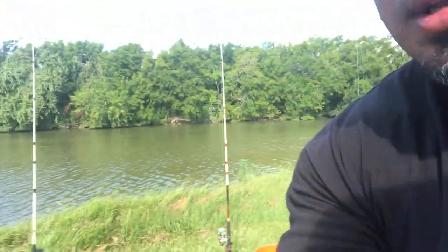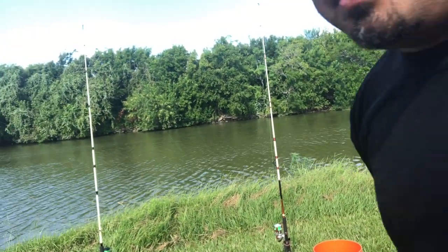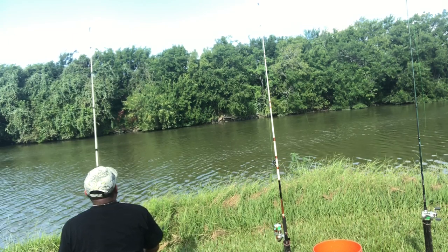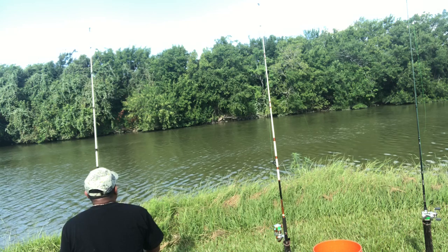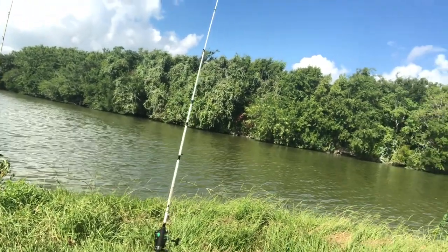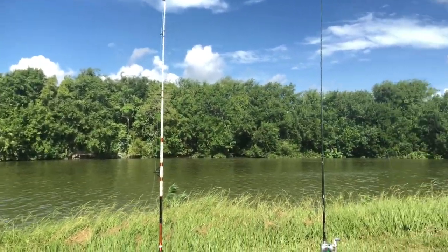This is a sign of a gar, guys — my line keeps dropping. I just checked all my lines and not a single bite. Been here about 20 to 30 minutes already. Just one crab on one pole, but that's a good sign — at least the crabs aren't biting as bad as I thought. Just a couple of nibbles but that's it. I'm just here waiting patiently — patience is a virtue to success, they say.